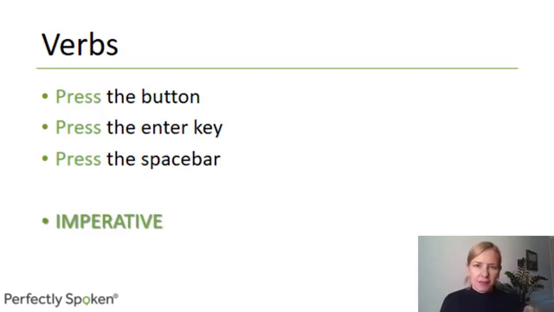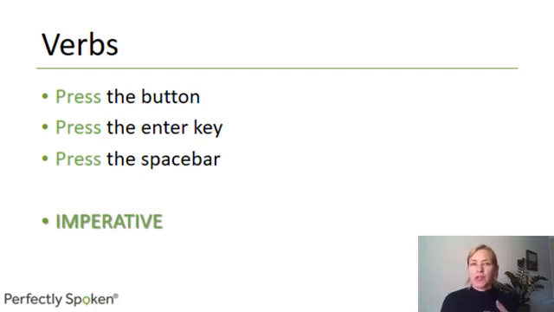Notice here we're using the imperative. Now, what is the imperative? The imperative is used for giving instructions. So you don't need a subject. You're just using the infinitive of the verb. It's very, very easy. We use this a lot for instructions.